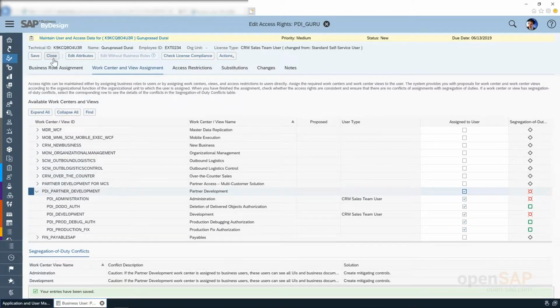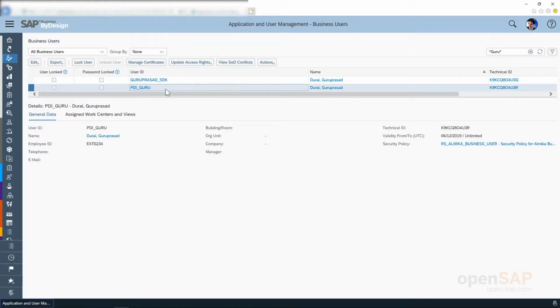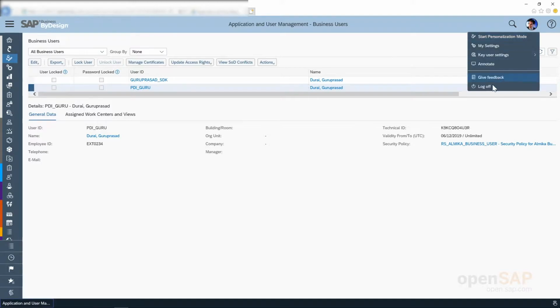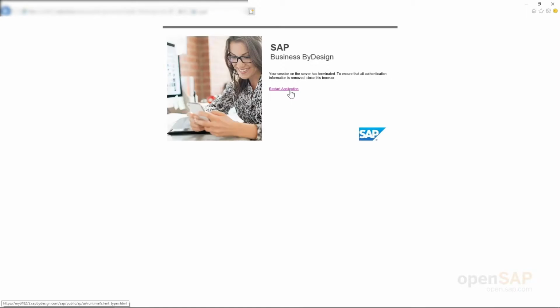I click on close. So, I do a refresh. I could see that the new user has been changed. So, I log off and log in with the user created and change the initial password.